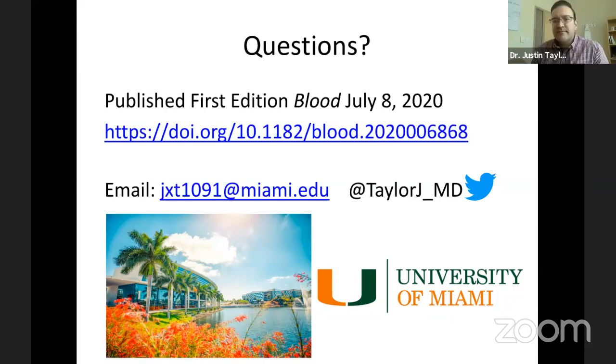Absolutely. All right, we have a lot of questions coming in. Thank you for this great talk. Do you know if splicing factor mutations in U2AF1 or ZRSR2 are by themselves able to start a myeloid neoplasia? Or would they need additional mutations such as the ones you described or in other epigenetic genes?